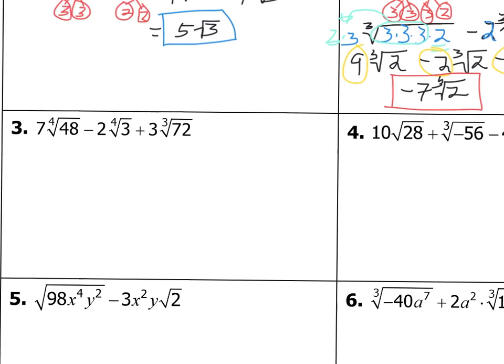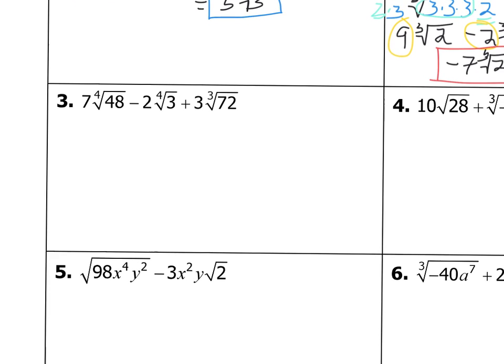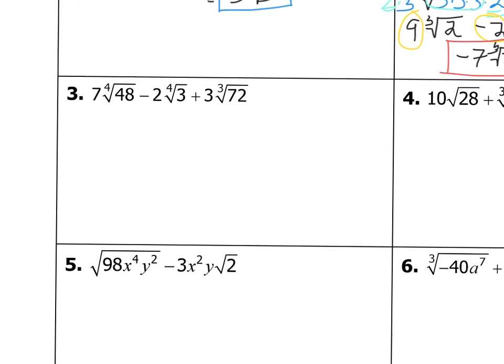All right, let's look at number 3. So number 3 has some different radicands here and here. These two are the same, this one's different. None of them have the same radicand, or I'm sorry, these are different indexes. None of them have the same radicand. But let's go ahead and simplify everything, because you don't know until you simplify.